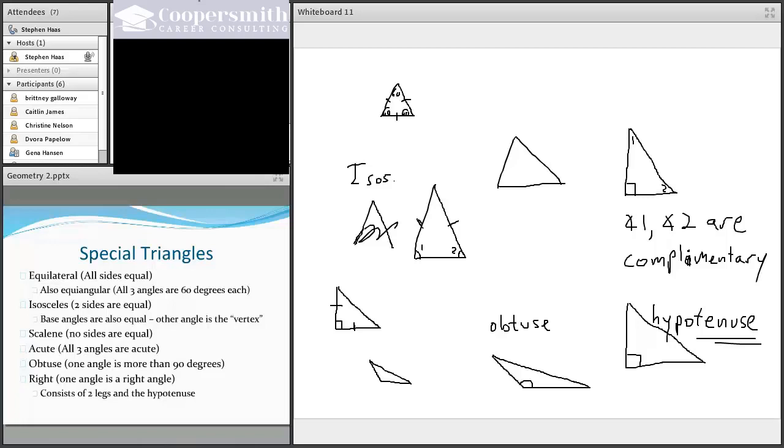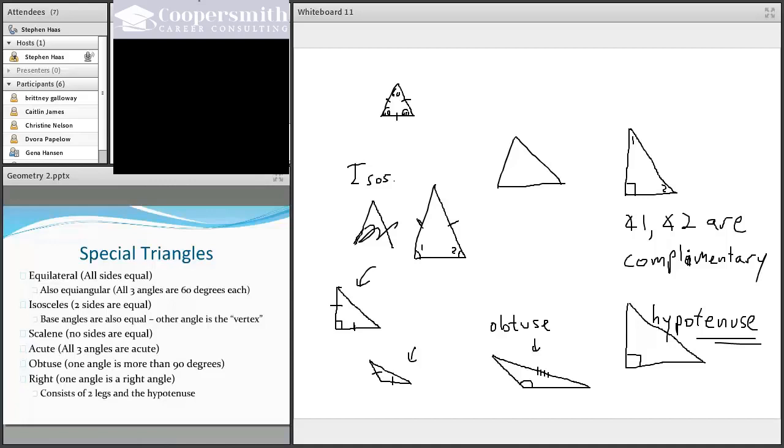No, for the same reason. That's right. If you look at an obtuse triangle, the one opposite the obtuse angle is going to be the longer side, usually by far. So in a right triangle, the hypotenuse has to be the longest side. You can have a right triangle that's also an isosceles triangle, like this one. You can have an obtuse triangle that's also an isosceles, like this one. But you cannot have an equilateral of either one.